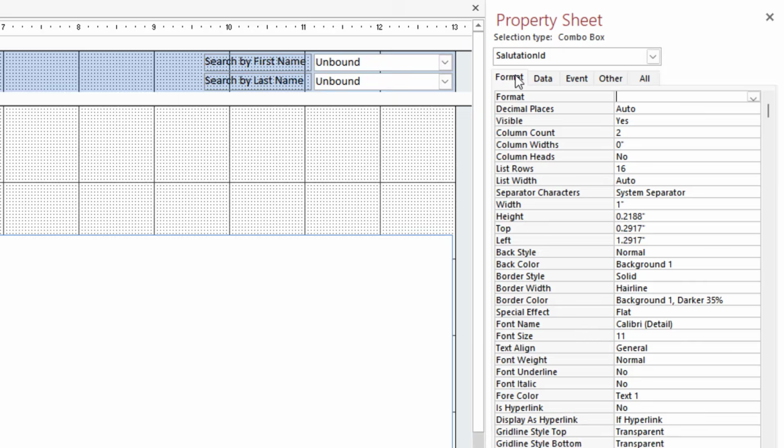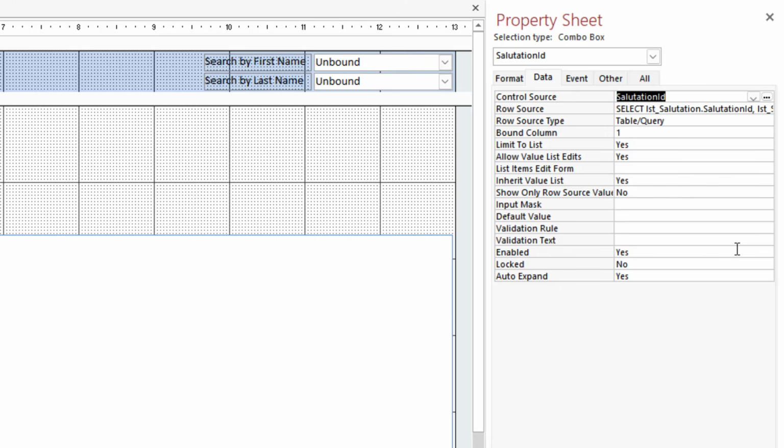And then we come here in the format, and you'll see that there's 2 columns in my query, so I'm setting 2 columns. And then in the width, I'm setting 0. Now what this does is it's setting the first column to 0, and the second one will take up all the space that's available. We could also say, I want it to be 1.25, whatever dimension we want. We could be explicit and define both columns, but a little trick when you just have 2 is you can just set it to 0, and the other one's automatically going to take up all the available space. So that's it. We have 2 columns, and I define their widths.